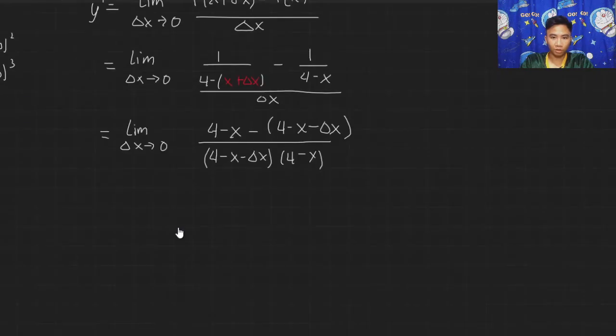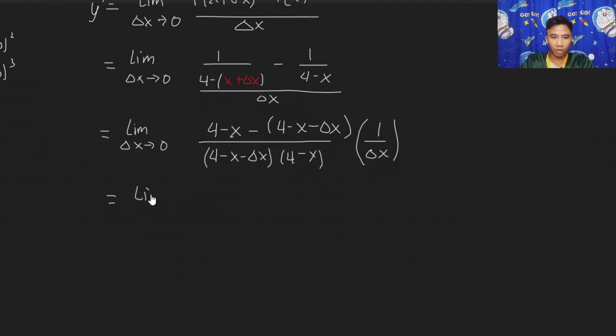Ayan. So, next will be just, and then, kapag ganyan, no, si delta x, huwag natin kakalimutan. Just multiply it here, 1 all over delta x. So, ano yan? The limit of delta x approaches to 0. So, we'll now have 4 minus x minus, ito, mag-change lang siya ng sign. So, kung positive si 4, magiging negative 4. At kung negative naman, magiging positive lang. Yan. And then, just copy yung denominator.